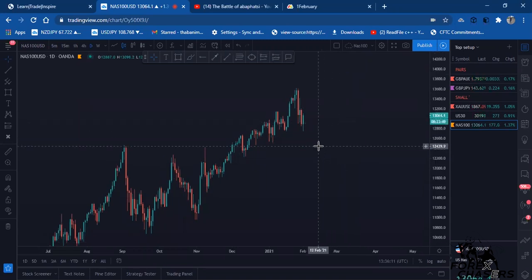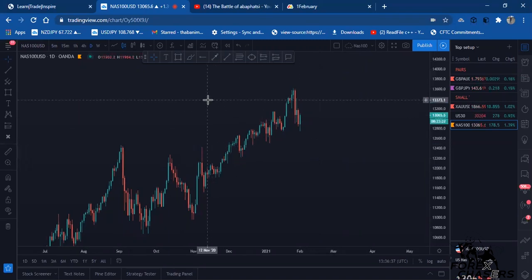Yeah, so basically, guys, today I'm just going to be doing a weekly breakdown on Nasdaq as to where the potential move of Nasdaq is for the coming week. Are we seeing a bearish move or a bullish move? It is very important for us to see which opportunities we're going to be looking to capitalize on more than the other, in terms of selling or in terms of buying. So it is very important to do a weekly breakdown to see where the market is going.